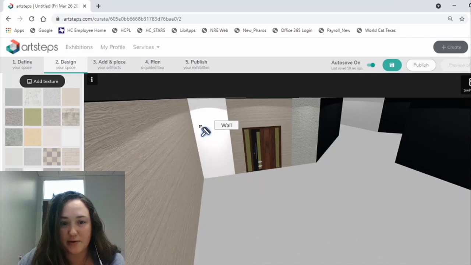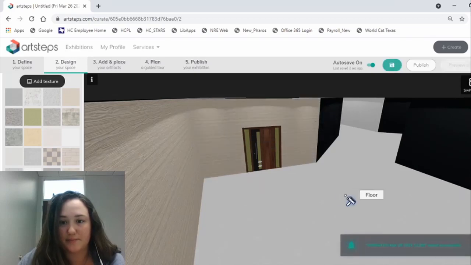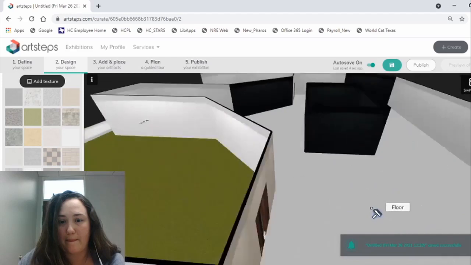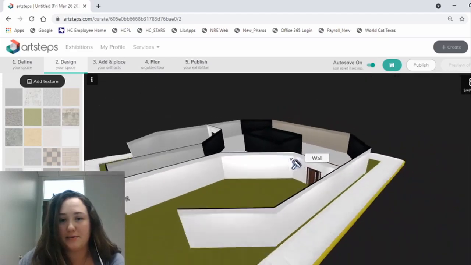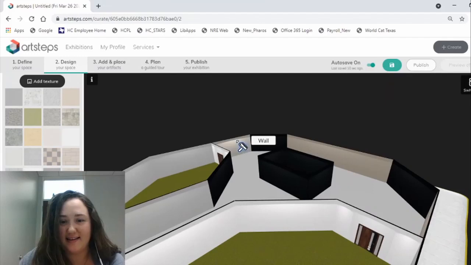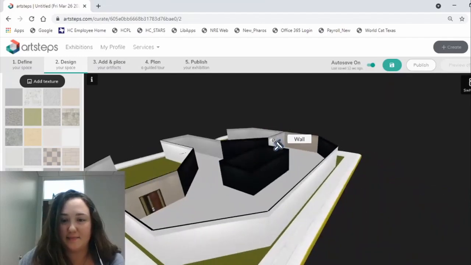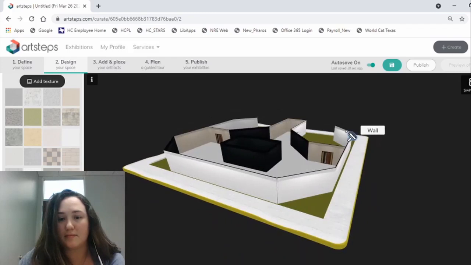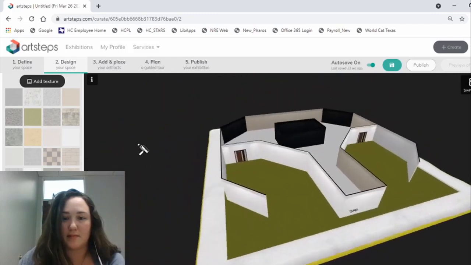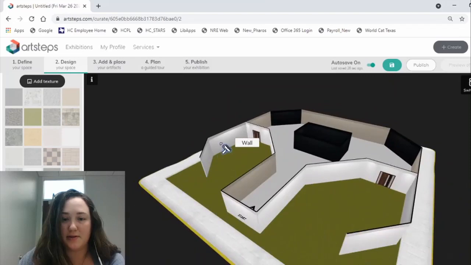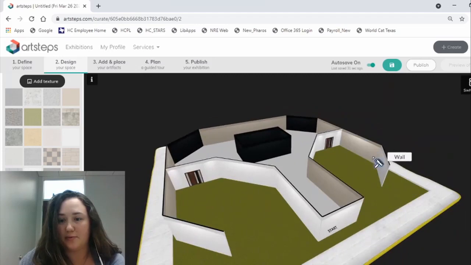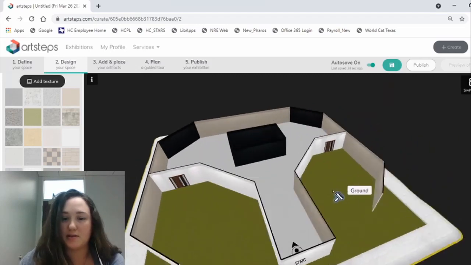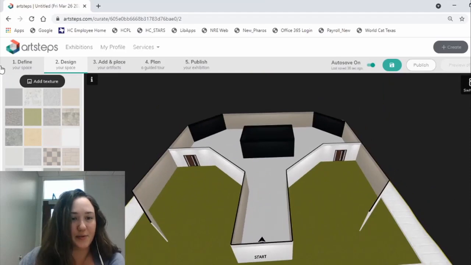I actually like this one a lot better. I like the wood. We're gonna go with the wood instead. Alright, so it looks like we got pretty good coverage of where we were before, some good contrast. I really like this. Okay, cool.